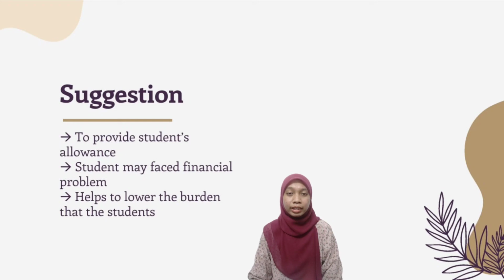In my opinion, I would suggest that the Industrial Training Institute provide an allowance for the students, because there might be students from other states who are financially unstable and therefore could not be supported by their parents. I believe the allowance really helps to lower the burden that the students bear while attending industrial training, to support their daily life expenses such as food and petrol.